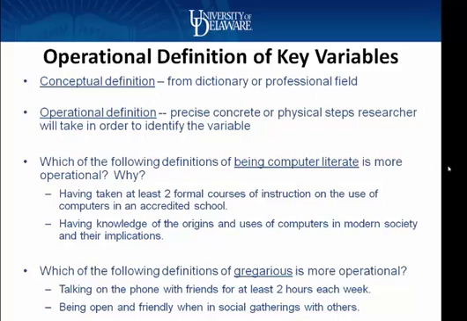Or is it being open and friendly when in social gatherings with others? I think we would all agree that being open and friendly when in social gatherings with others is a definition of gregarious that we could find maybe in the dictionary. But then how would you actually measure it? You'd have to come up with something concrete that you could say, this person, yes, did it, or this person did not do it. And so talking on the phone with friends for at least 2 hours each week is something you could say, did the person talk for 2 hours each week, yes or no? And that's your operational definition.